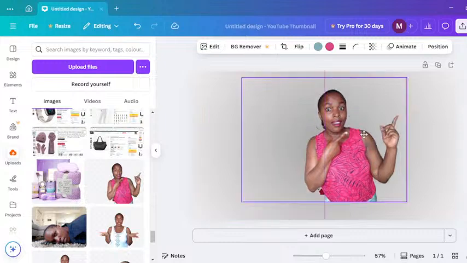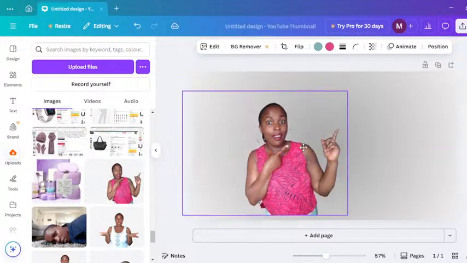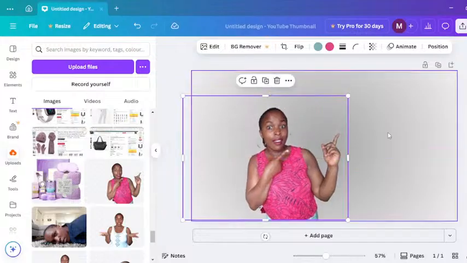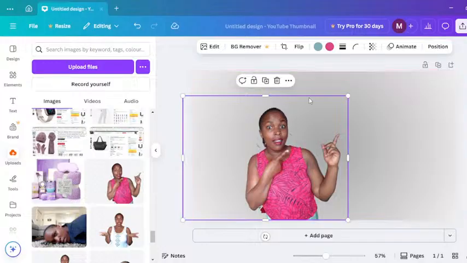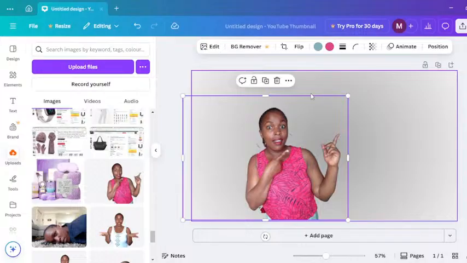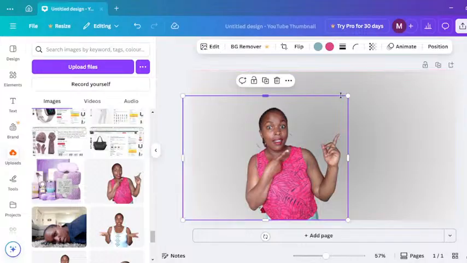So that is the picture we have. That is the photo we'll be working on. When you look at this photo, you realize it is pointing you to something. So the second thing we need to do is put some captions on this thumbnail. And the caption should be up here, because my hands are pointing up. This is a way to tell someone to look up. When someone sees this photo, the next thing they'll want is to see what you are trying to say in your captions.